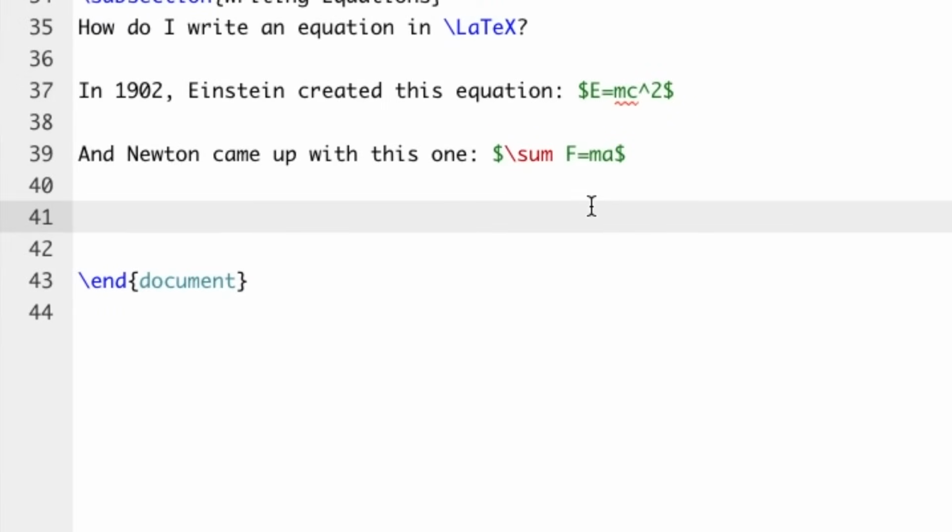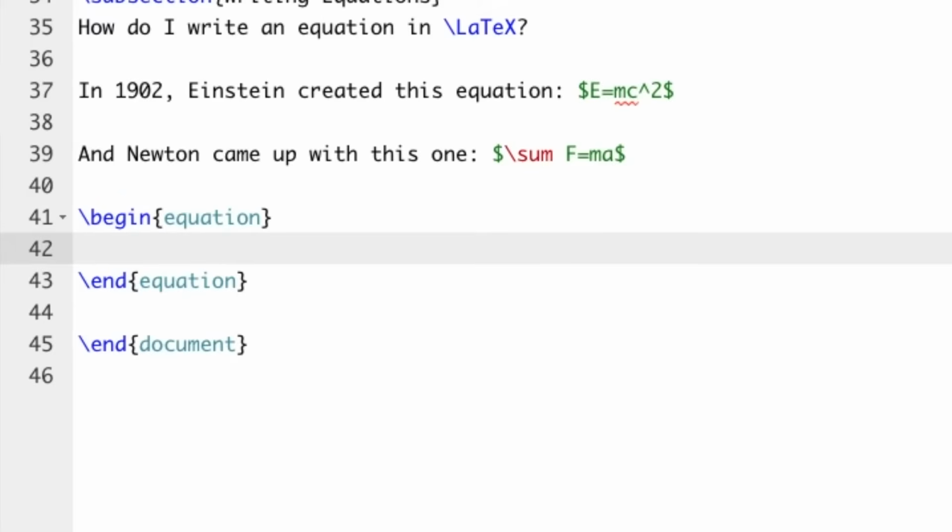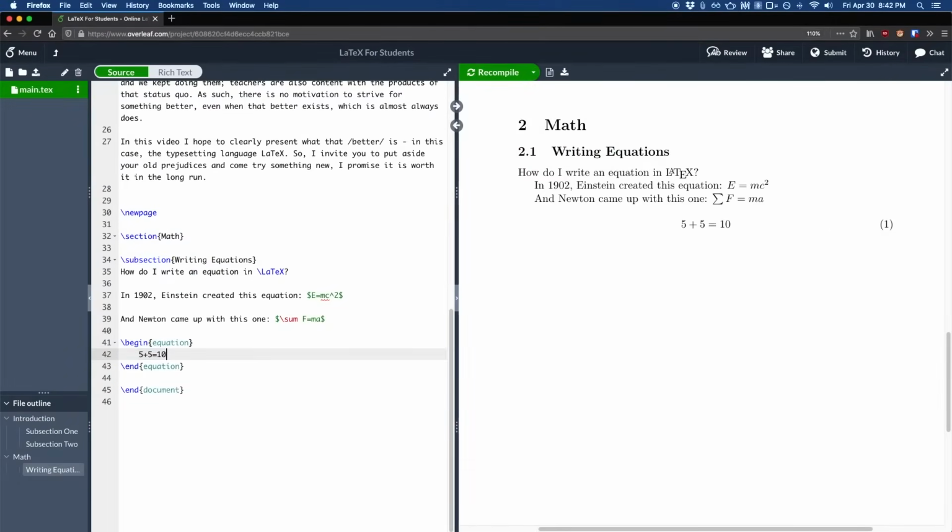Next, to get a little more fancy, we can do what I think of as a big or numbered equation. To do that, you need to open an equation environment like so. And you'll see once equation is suggested by Overleaf, you can hit enter and it'll autocomplete. And inside, we can write another equation. This one's a bit more simple. And as you can see, we get a much larger and numbered equation. You could even give it its own number or its own label. And what's really neat is you can refer back to these later. So maybe five pages down, you could reprint the same equation without having to retype it all.